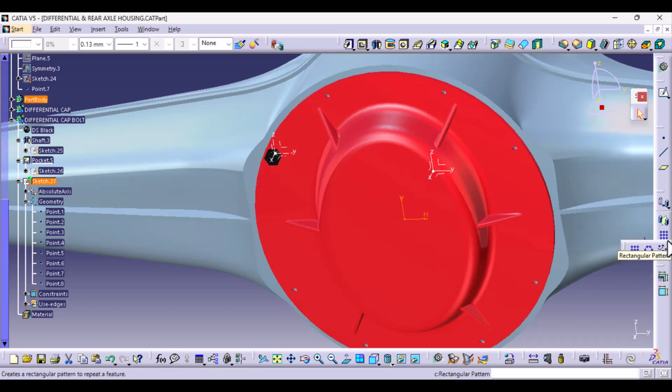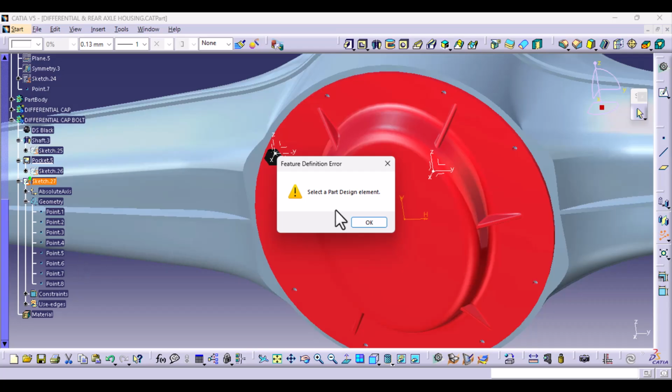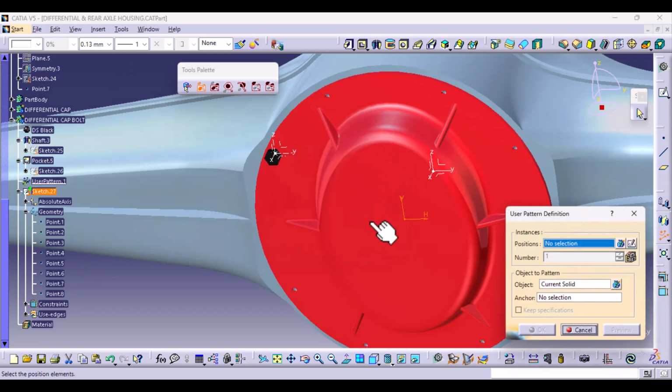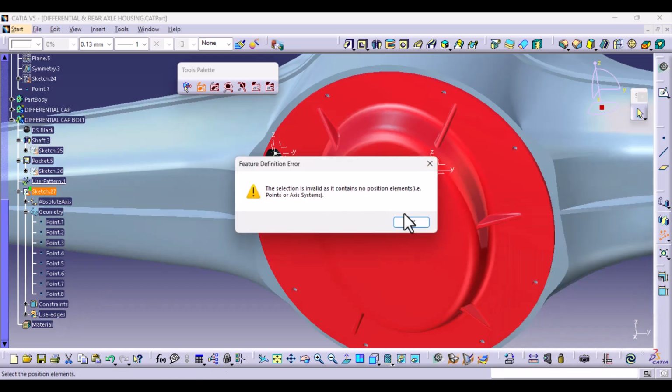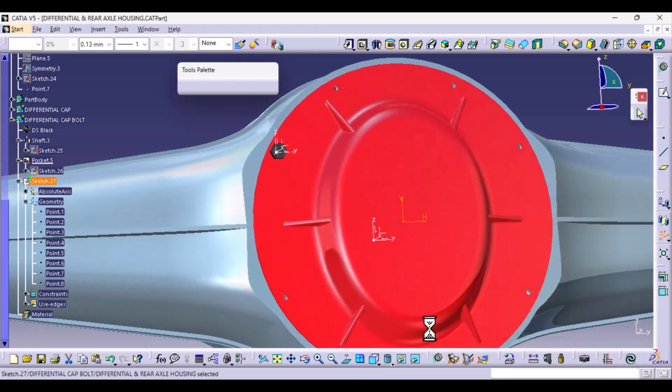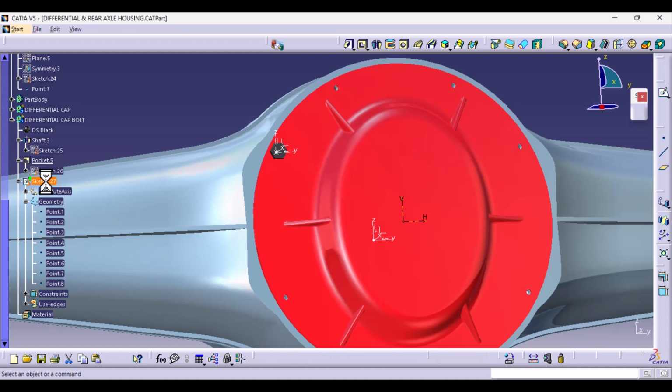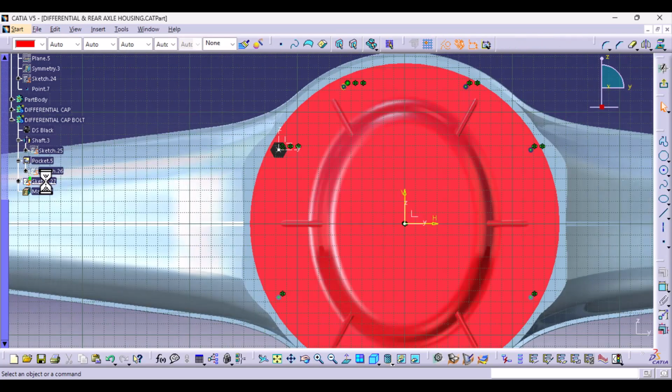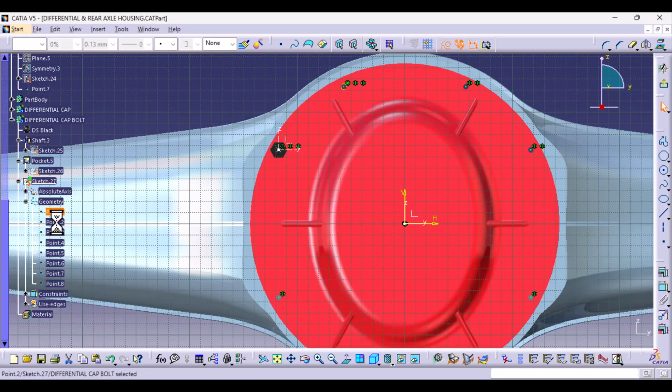Then create a user pattern. Current solid is okay. Positions, you are now going to select the sketch you just created. We have points. Those points, hold on. Again, sketch 27. All these points should be standard elements.